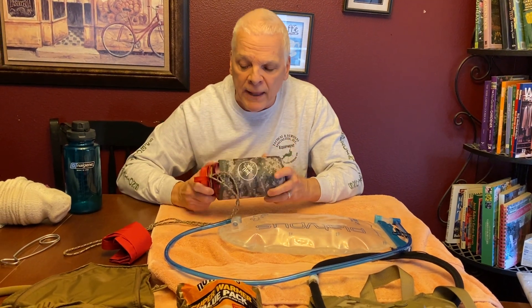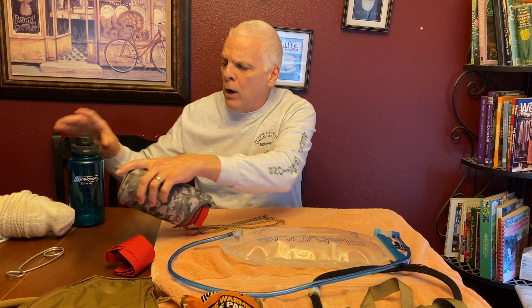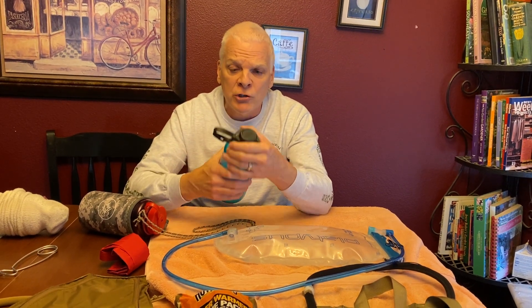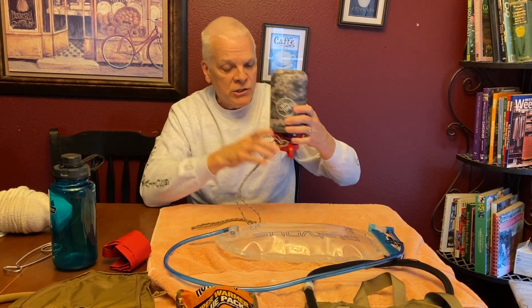As a backup, I used to carry a Nalgene bottle. Two tips: first, make sure you get an insulated cover — I like the neoprene cover, about ten dollars. Second, always make sure you put it in upside down in your pack. Water always freezes from the top down, so if the cap is at the top and it freezes around the seal, you won't be able to open it. Upside down, the cap threads won't freeze, though make sure it's tight.